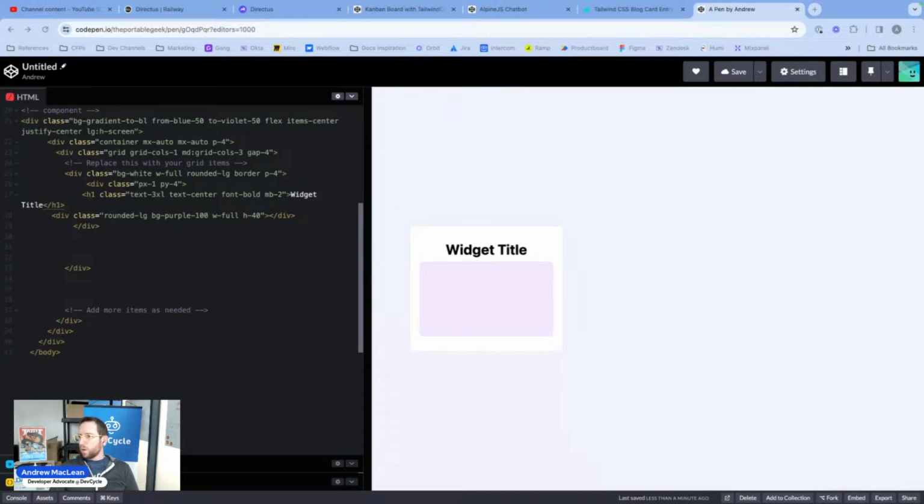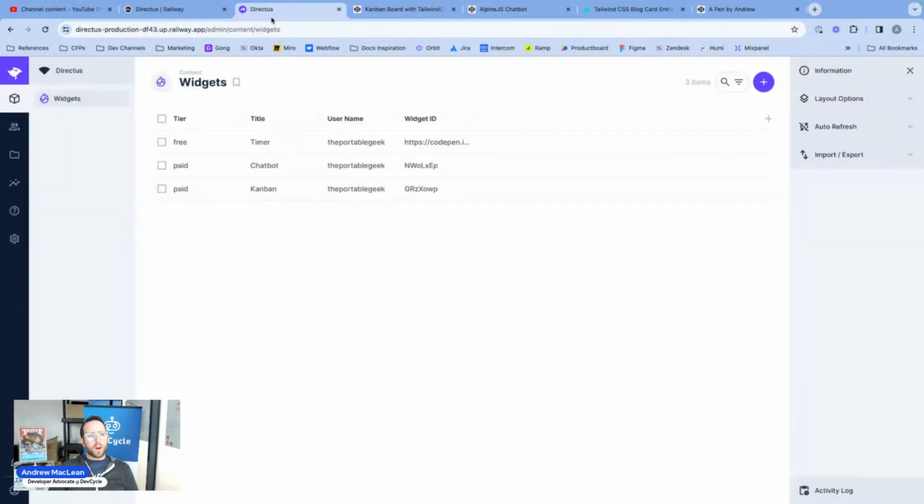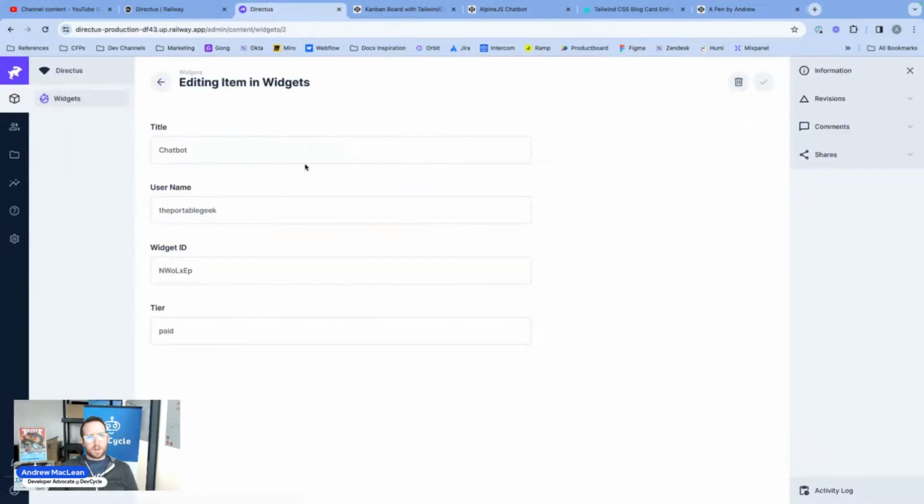So okay, div. So that's that. I'm actually gonna replace this. I'm gonna call this one free. Okay, widgets, no, data user. I'm gonna grab one of the ones from here just as like our template.